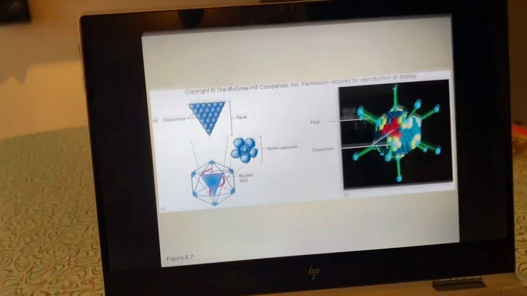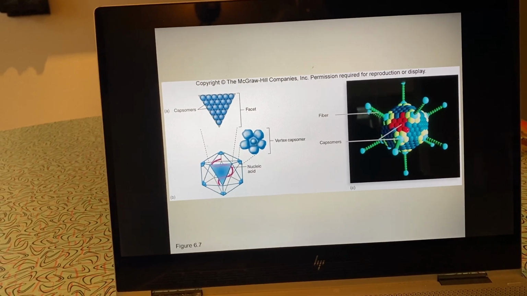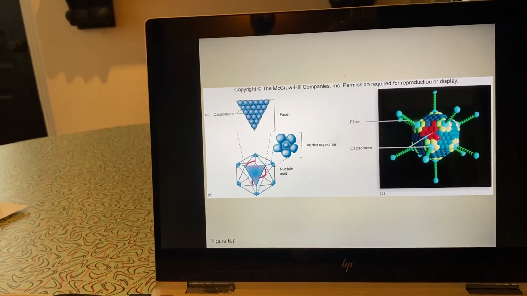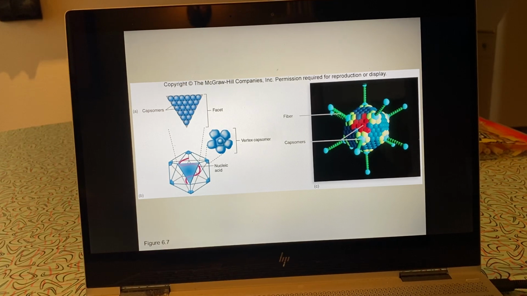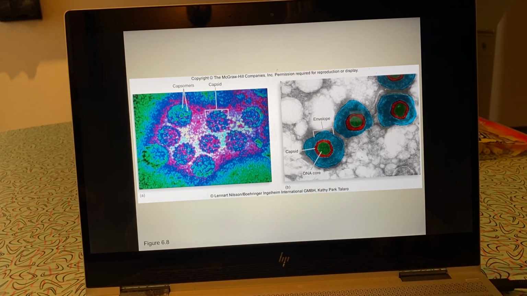So if you've ever woken up in the morning, and by the way, those are allergy coughs. Those are not anything related to COVID-19, just so you know. If you've ever woken up and you have that little tickle in your throat, like, oh crap, I'm coming down with something, and then about 8 hours later, it feels like you're gargling shards of glass, you can usually thank this guy, adenovirus, because it's causing upper respiratory infections. So this is an example of a virus that's naked, but it does have spikes on it.